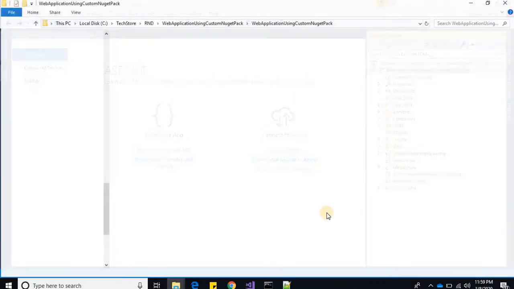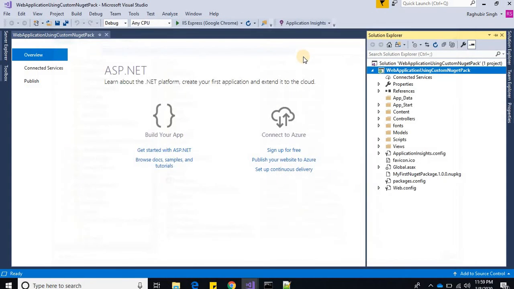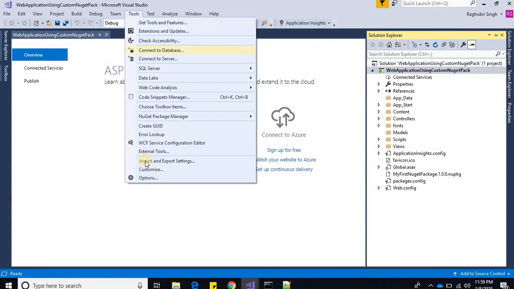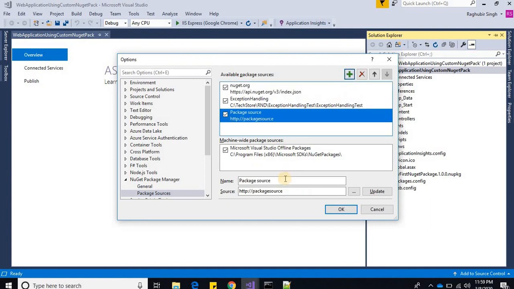Now open this folder location and copy it. You have to copy from the root, not the file name, just the root. Again go to tools, options, and package. Last time it was not created, but now I will create that package.